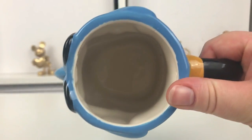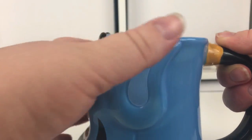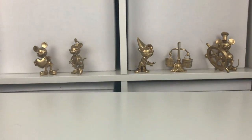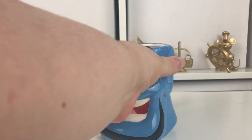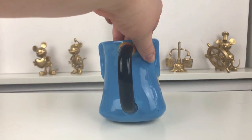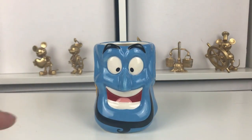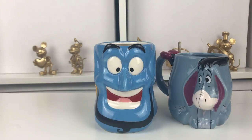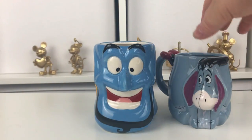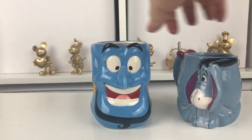He does have a few little flaws - again make sure you have a proper look at these before you buy them because they're all different and all have certain flaws. He looks massive. I'm not sure how easy it would be to drink from because of the ears. I don't think it's too bad - you get a good sized cup of tea in that. I do think he's really really nice for six pounds. I'm still not happy with that little orange spot. I think Eeyore is a lot smaller - he's taller and definitely wider, so he is bigger than the Eeyore mug.